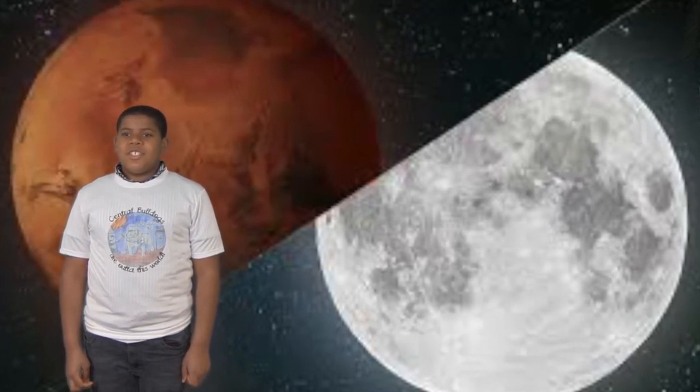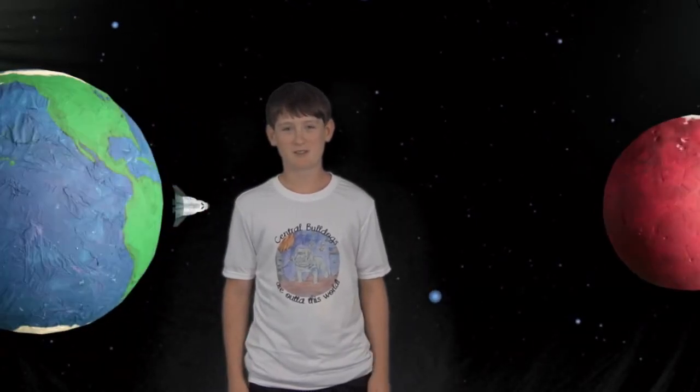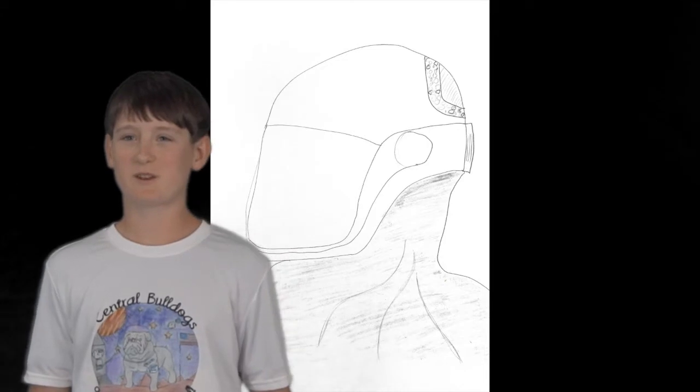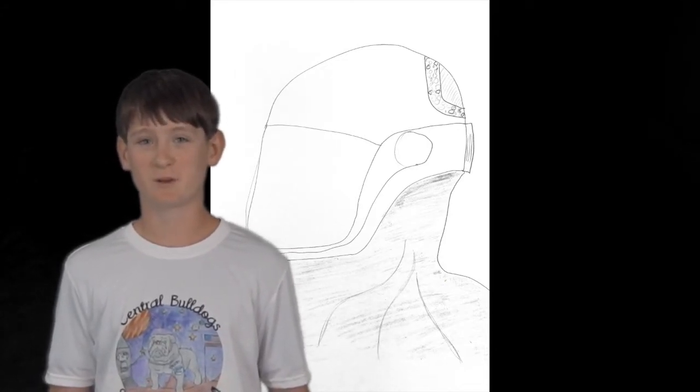The radiation in space is more dangerous because of the heavy ions and charged particles traveling the speed of light. It takes 6 months to get to Mars, and there are different gravity fields that the astronauts have to go through. They have to endure different types of radiation, like gamma rays, X-rays, alpha, and beta radiation. Our mission was to use our research to make a helmet suitable for space exploration during transport.